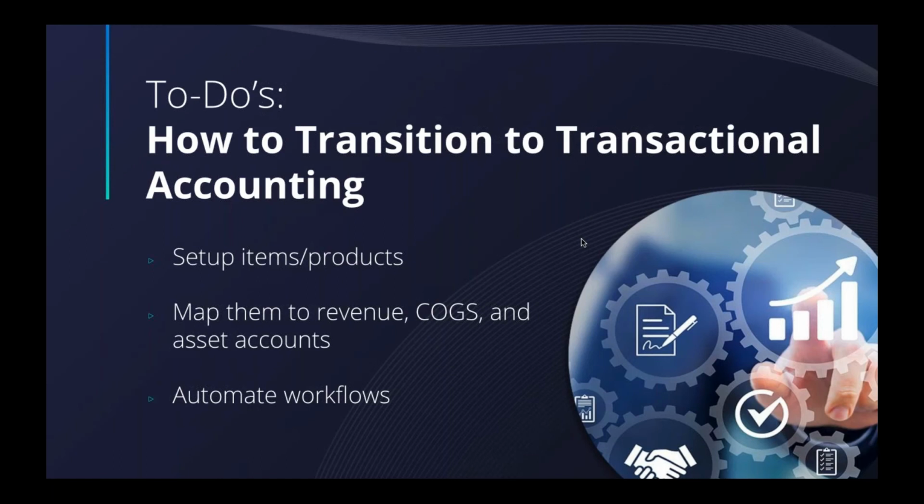When you create those items, if you already are selling online, you've probably created those items on your online store, and you likely have some kind of unique identifier, like a SKU. That's the type of thing you're going to want to use across your different channels and in your accounting system to identify those products or items. So you want to start by setting those up in your accounting system with those names. And as you do that, you'll be asked to map them to things like revenue accounts, COGS accounts, and asset accounts if you're tracking inventory. You just do that within the accounting software as you're setting up each item.